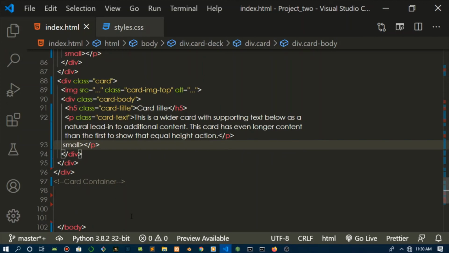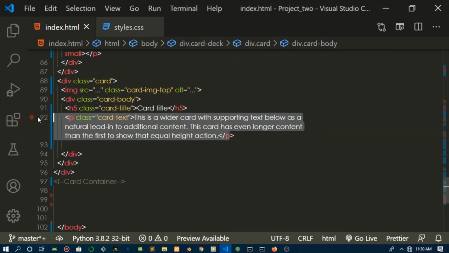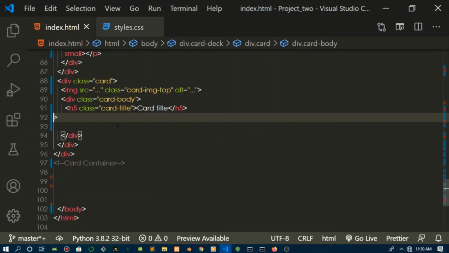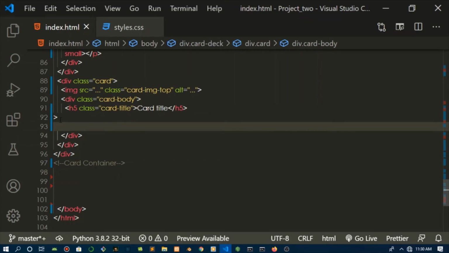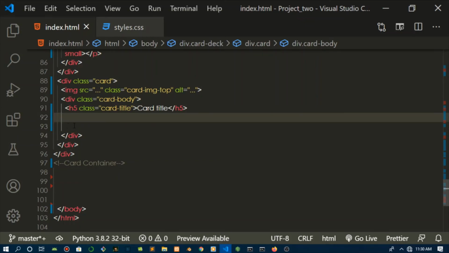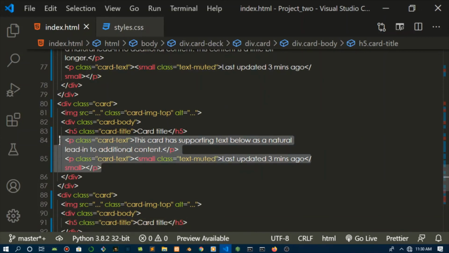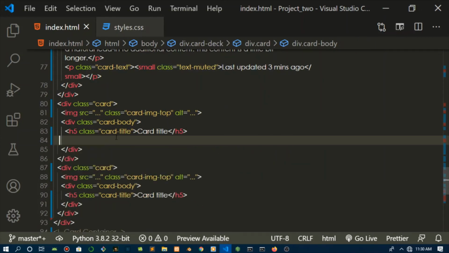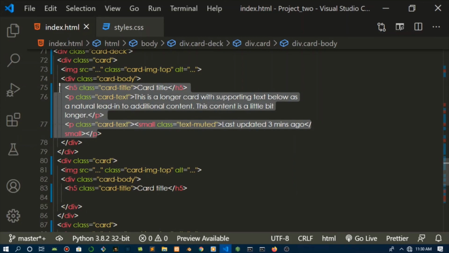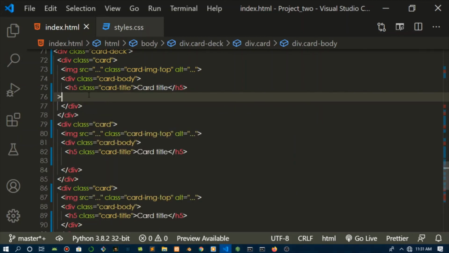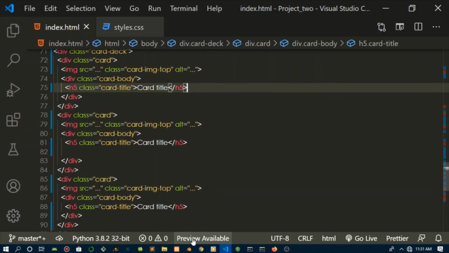Now I'm going to remove some useless code here. I don't really need this, so remove that. This too, you can keep it, but I don't wanna. I just need to leave the title alone. That's it. So I'm just removing everything from P to this. Boom.